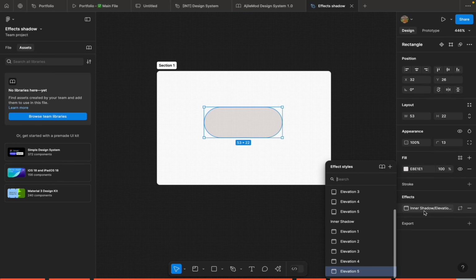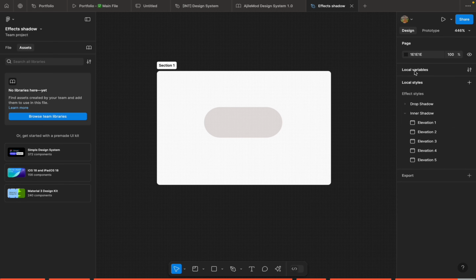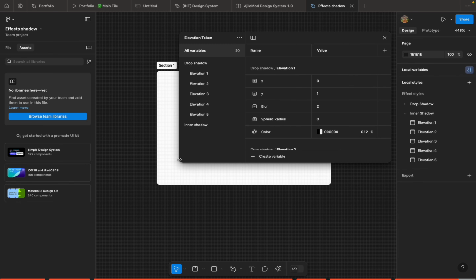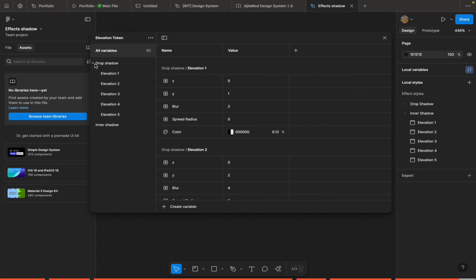In this way, you can also try to add some layer blur or a background blur. You can perform the same operation here. Similarly, you can create a category for background blur or layer blur, and this will work in the same way. You have to add different values. I think in layer blur, there's just one value that you have to add. So you can just create a number variable, and it's very simple. I think it's very simple in the case of layer blur and background blur.